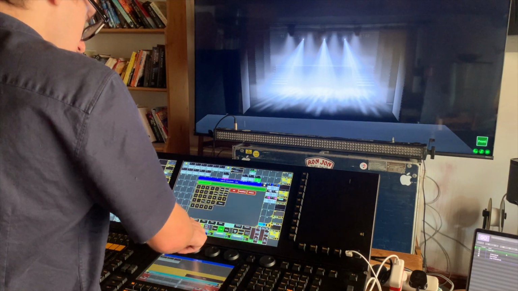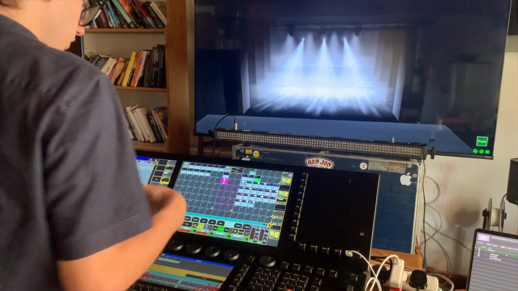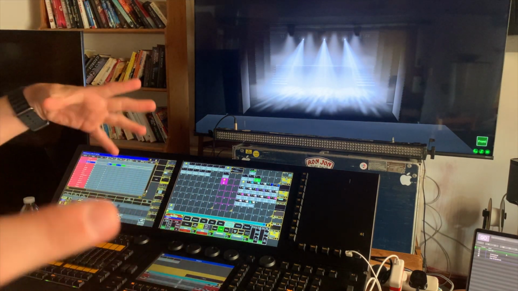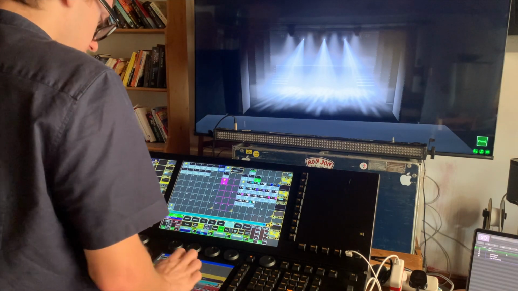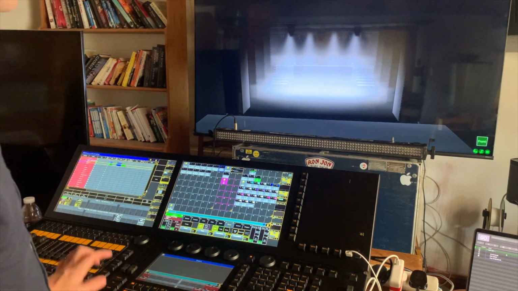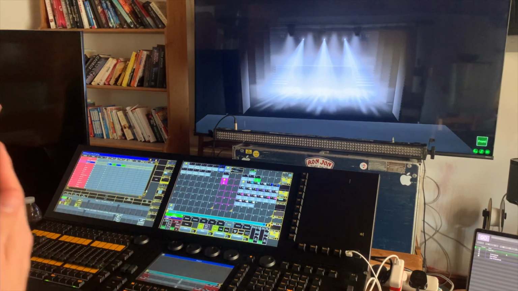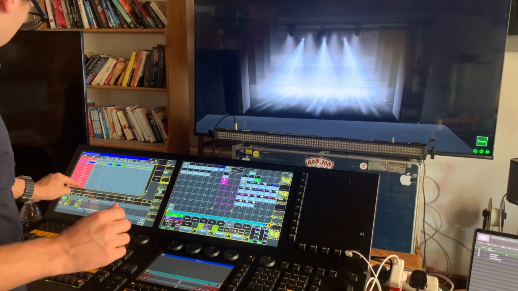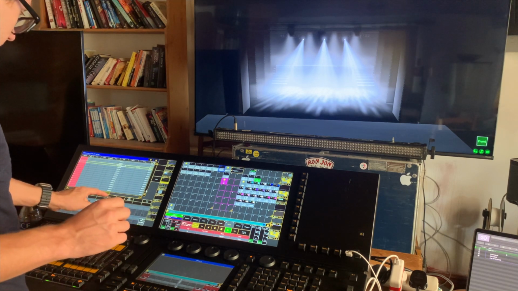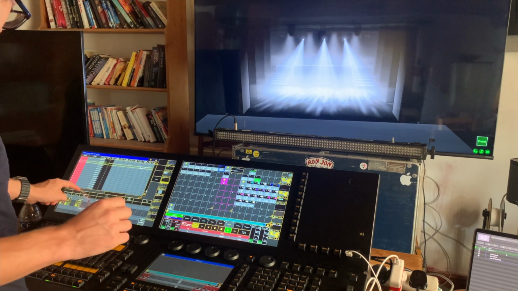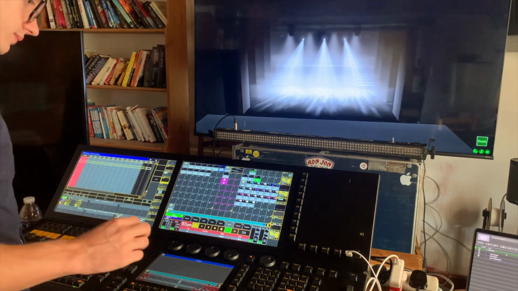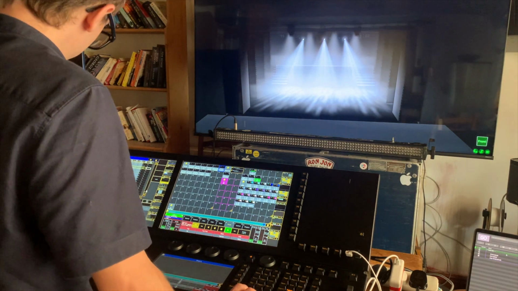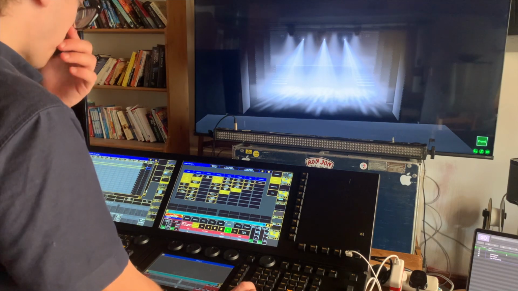Focus. The zoom, we could make the zoom fade over a 2-second period so they get bigger. Something like that. You'd probably want to turn on some tracking, or hold on, remind me. There you go.